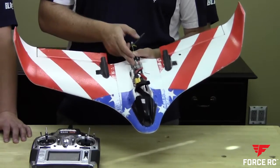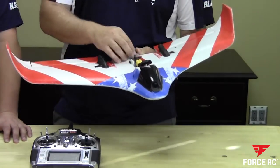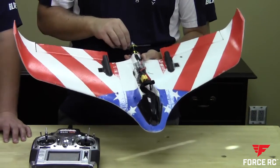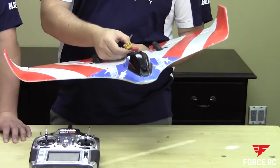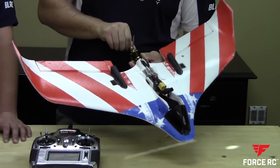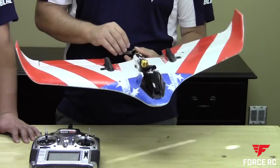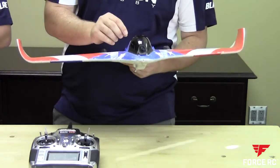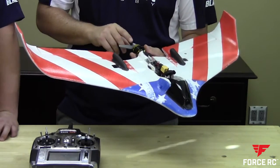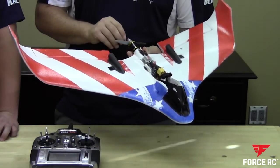We had to go to a Phoenix Edge 50 amp ESC — just a standard airplane setup in there. One big thing is the dual XT60s here. We went to two 4S 1000mAh packs in parallel, so technically we're running a 4S 2000. This is to get us the flight time. Our flight time on this wide open is about two and a half minutes, which is pretty much a race. We did an air start this time, so full flight time — we can do about three minutes on a 4S 2000 feeling comfortable. Any longer than that and we'd have to go to a bigger battery. Running a standard 3W code in here, no changes to gains or anything. That's pretty much it power-setup-wise, but it rips — it worked really well.